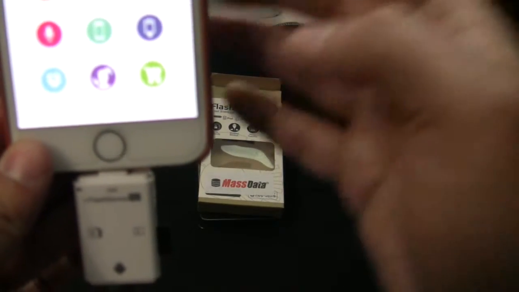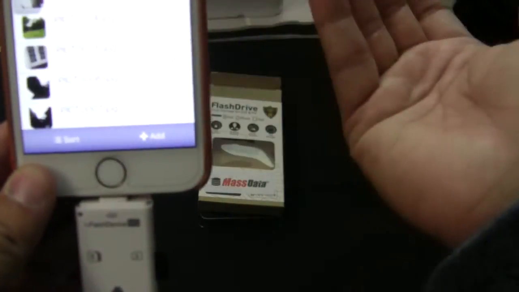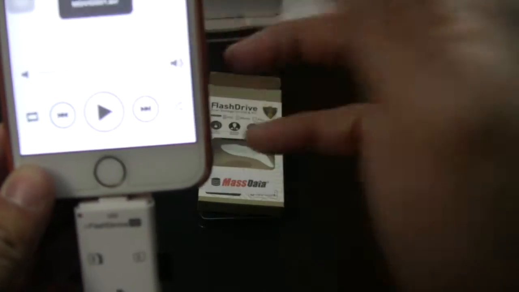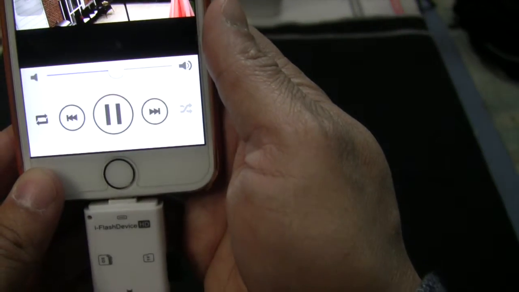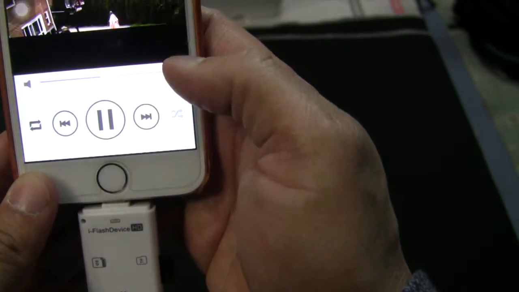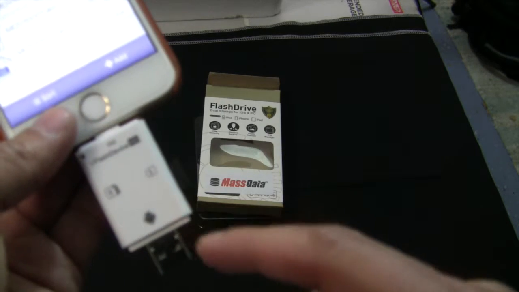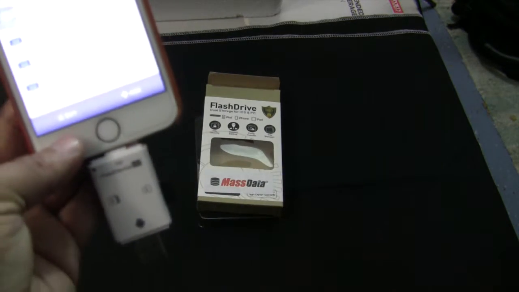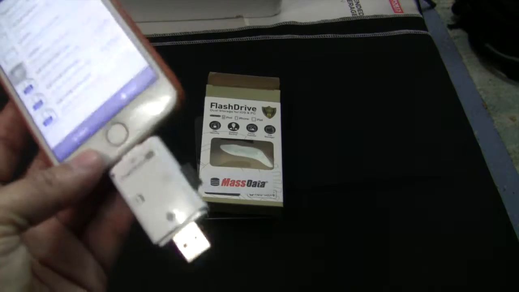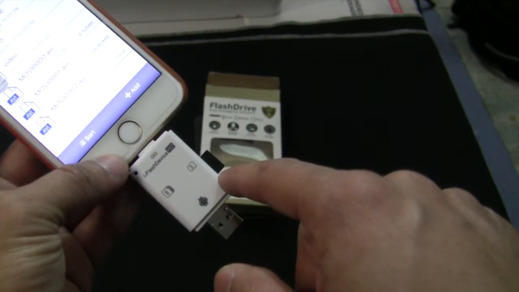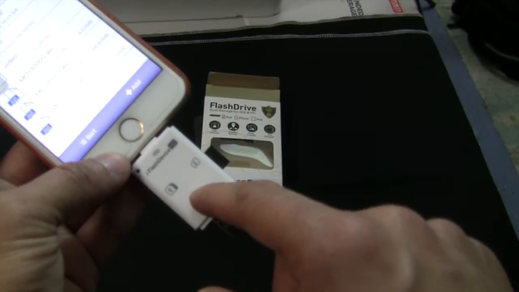I find it very useful, especially playing from the external storage. So let's say you have external storage, right, and you want to play a photo or a video from it, right? All you have to do is do that and it starts playing. And depending on the quality of your microSD card, you can, you know, watch movies right off of it. You can move everything over without any issues. This is a very handy device.